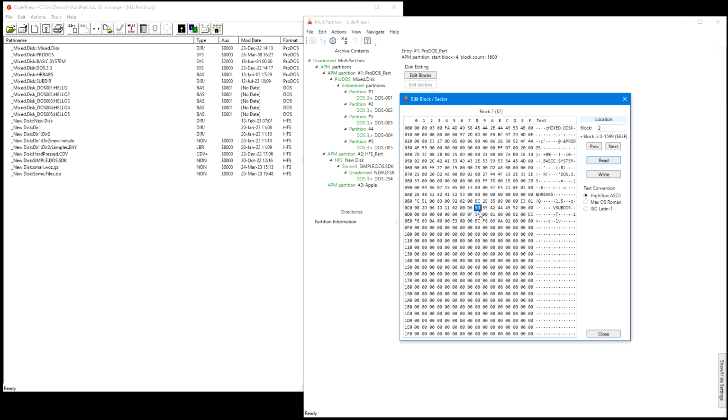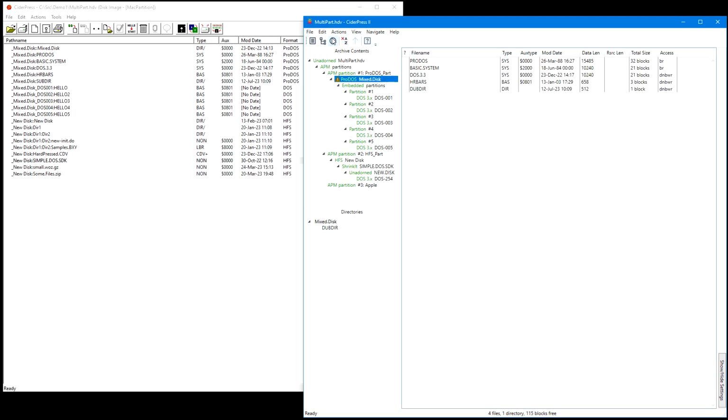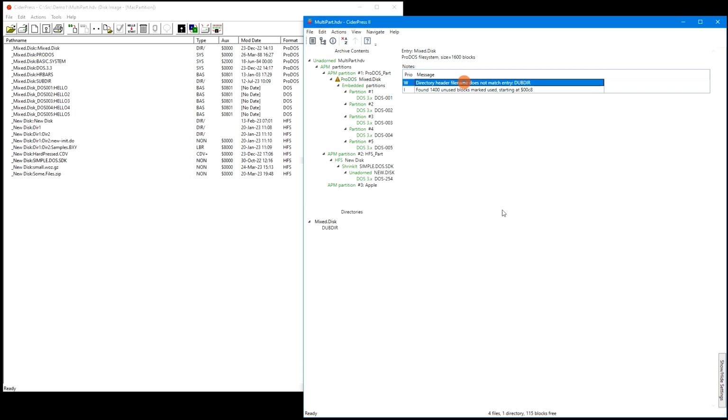Now, as soon as I start editing, all of this is going to collapse because as soon as you start editing a ProDOS volume, we don't know if it's actually valid anymore. So we have to let you finish your edits, close, and then we reopen, we rescan, we check for any problems. And according to this, it found a problem. So if we come over here and we go to the info panel, it will tell us that there's an issue because ProDOS stores subdirectory names in two different places. We only edited one, they don't match anymore, and so it's just kind of giving us a warning about it.